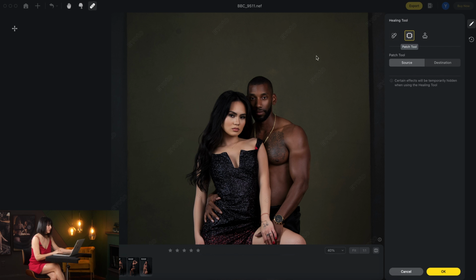All right, let me just grab this patch tool really quick. I'm gonna patch this just to remove. This is really bothering me. I have another spot here. It was a good backdrop, but unfortunately I spilled oil on it accidentally, and that's why I need to retouch it every single time. Okay, all right, and I'm done here.